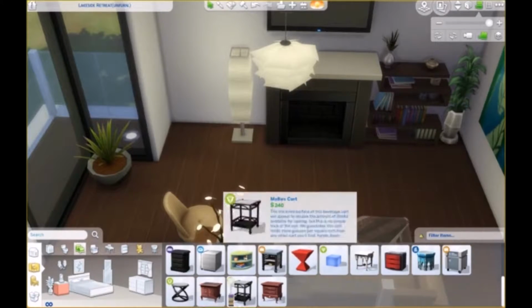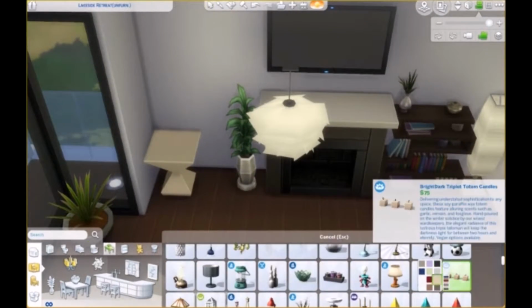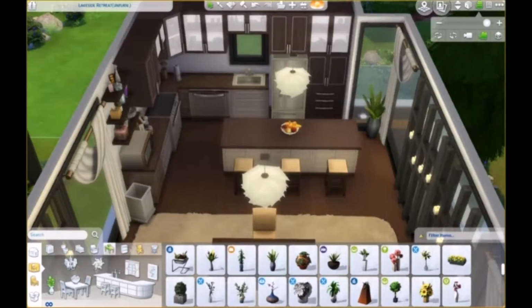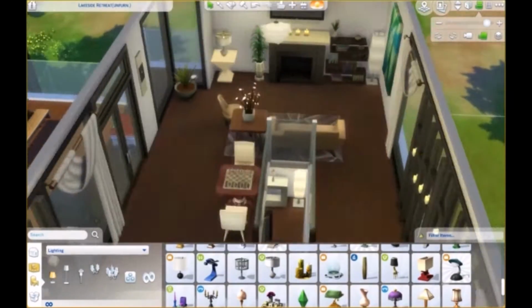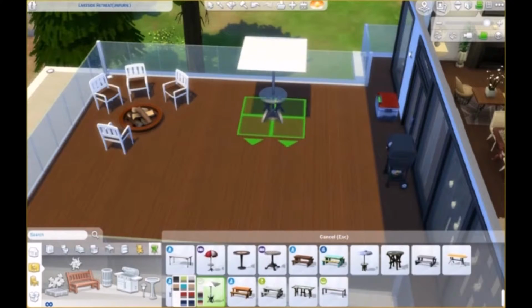I think I mentioned that there's not really a whole lot of color throughout the house, but the colors that I do use are in the bedding and the wall textures, and some of the paintings and rugs tend to be more on the blue side or a blue-green side. And then putting in another clock, and we're going to go back down to the outdoor area here.